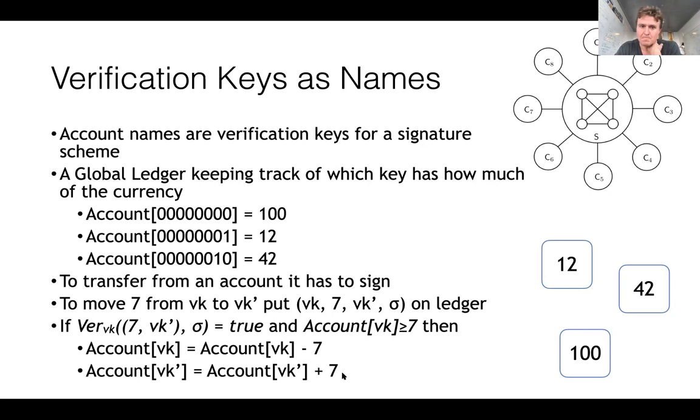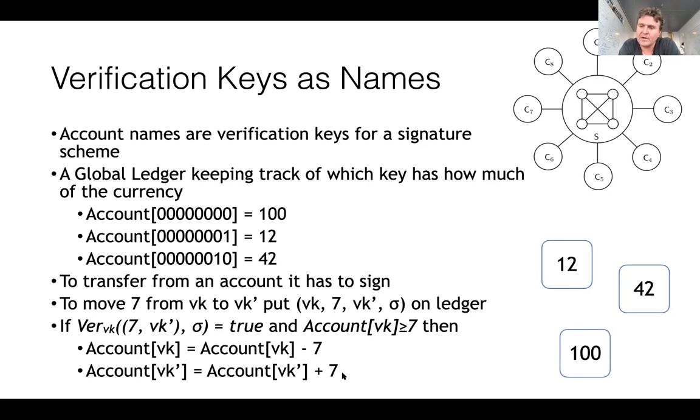Okay. You might have a worry that, wait, if the verification key is the account name, couldn't someone just steal my account by generating a key pair with the same verification key and thereby know the secret key? And the answer is, of course not, because if the signature scheme had this property, then anyone could also forge signatures. If they wanted to sign under some verification key that's not their own, they could just generate a key pair with that verification key, know the signing key, and then sign on behalf of that verification key.